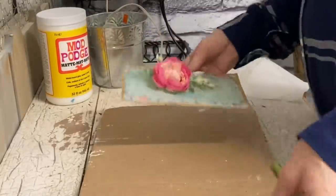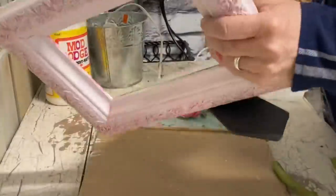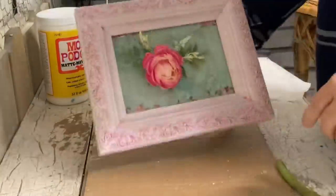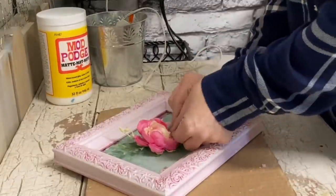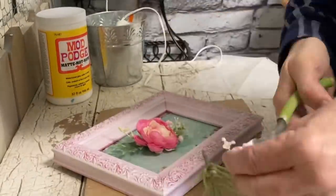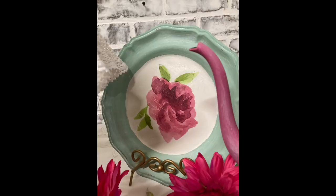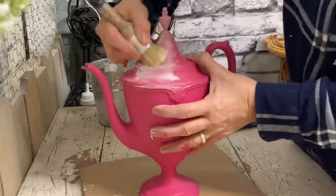And obviously I let this dry before I started gluing this floral on. And this is a very easy way to repurpose a frame just by covering. You can cover that glass with fabric or the napkin or any kind of decoupage paper.